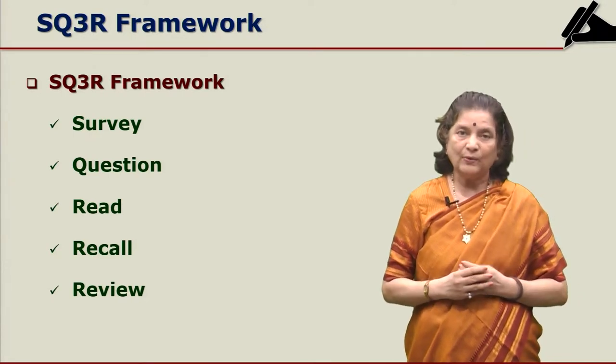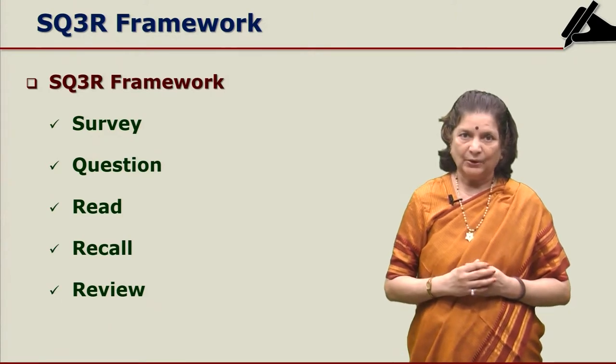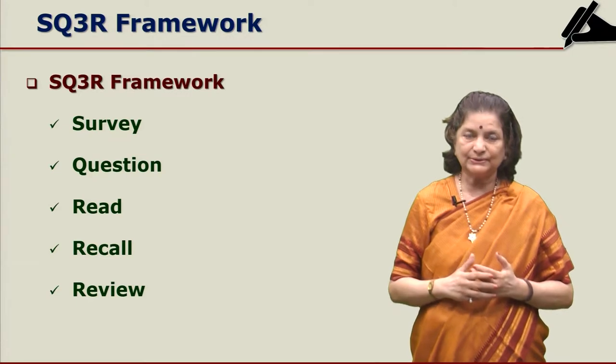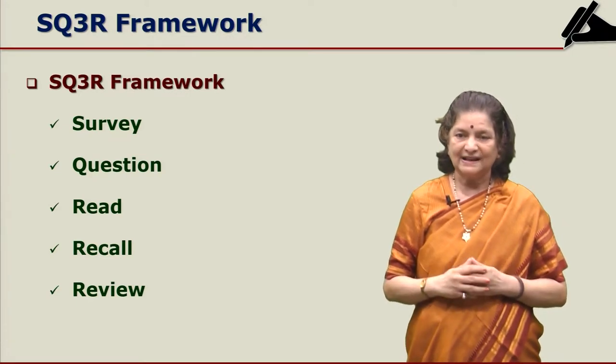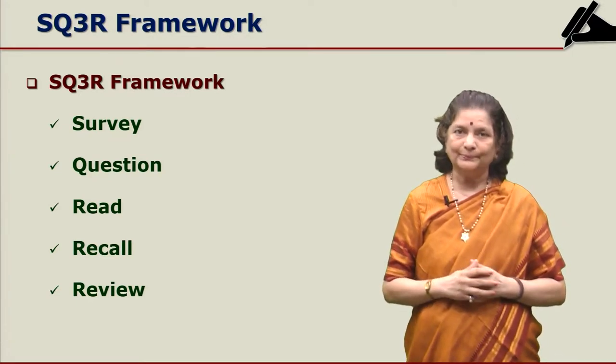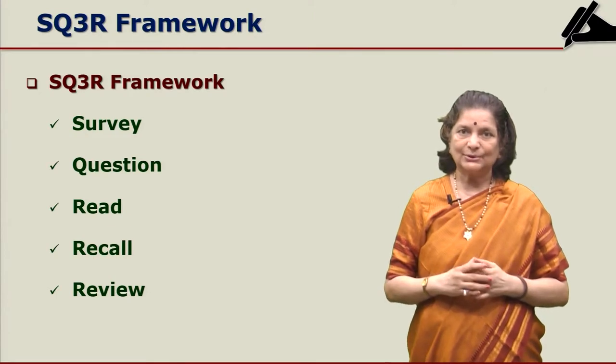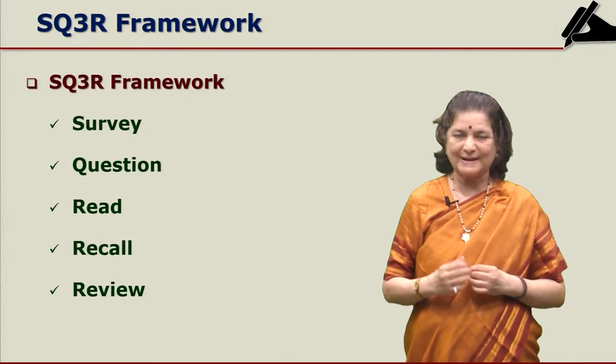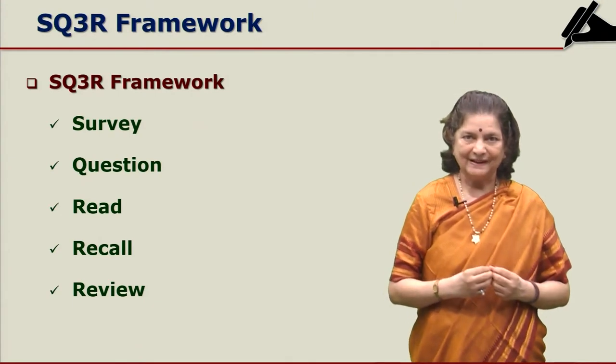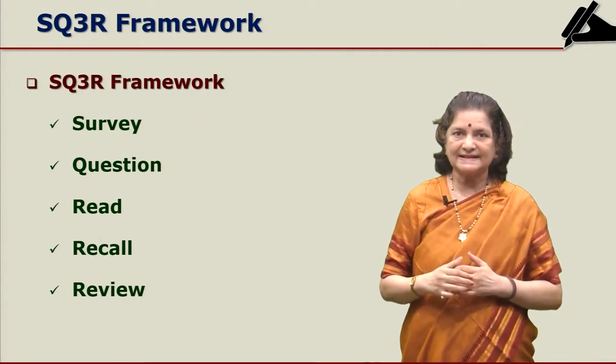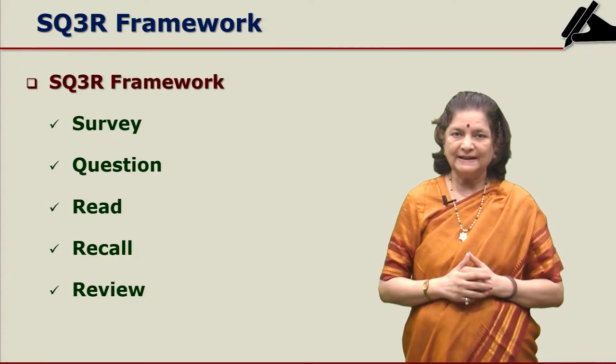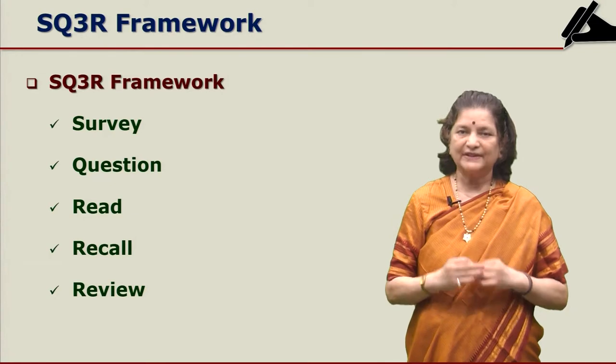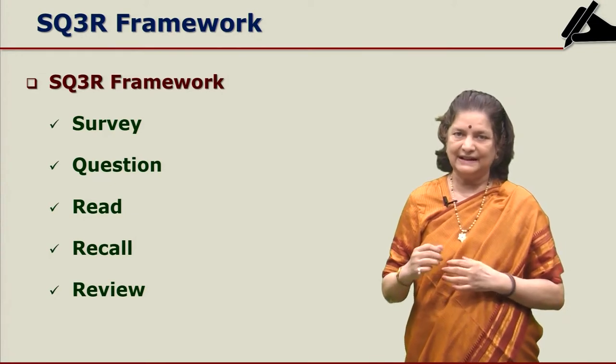Why? Why is the purpose? Why is the book or the journal article written? So think of all these questions. That stands for Q, that is questioning. So there are 5Ws and 1H. You should question the material. Then 3Rs. There are 3Rs. One is read the material in detail.